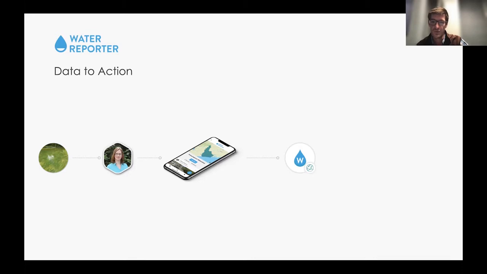What's really core about the Water Reporter platform is that it's empowered by an open API that powers a number of applications. Where we are really passionate about this work is that this is the intersection between the policies, technology, and the people.